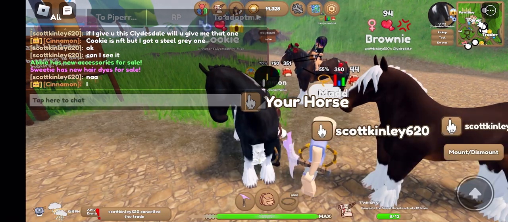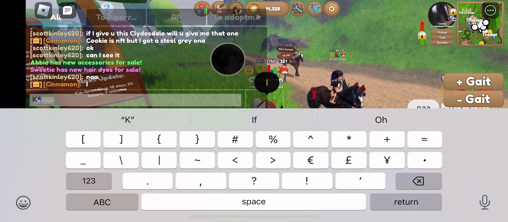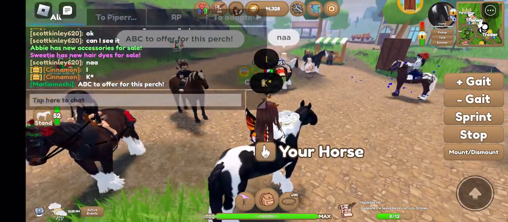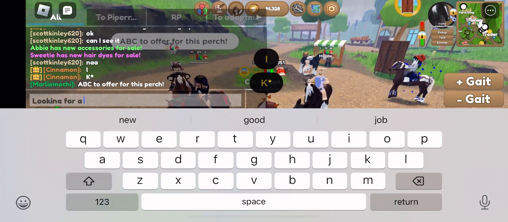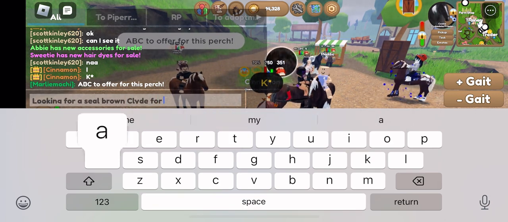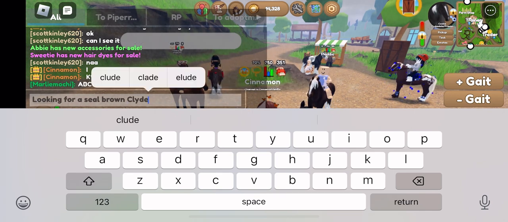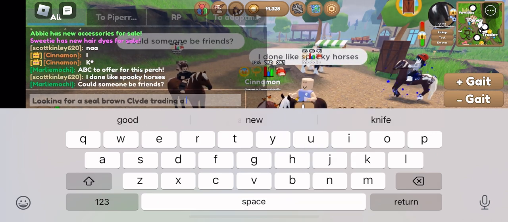They say nah. Why nah? Can people just say no thank you? But why? Is it okay? Yes. Oh well, I'll find another one, I guess. So let me put in the chat, looking for a seal brown Clyde. I think I always have to get it checked, just to make sure. So looking for a seal brown Clyde.